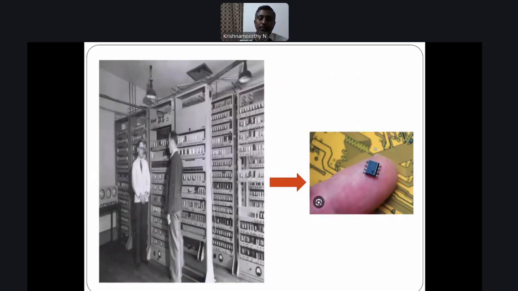We'll move on to the second part. This cartoon picture says that the earlier system was a huge computer system occupying a room or an entire building. Now it has changed. As a disruptive technology, we are having innovation: the miniature, which occupies less space.